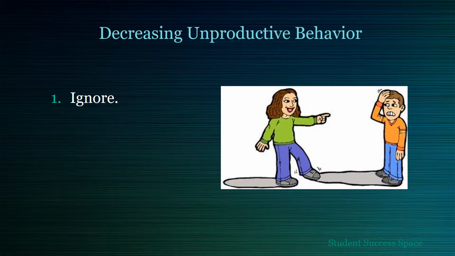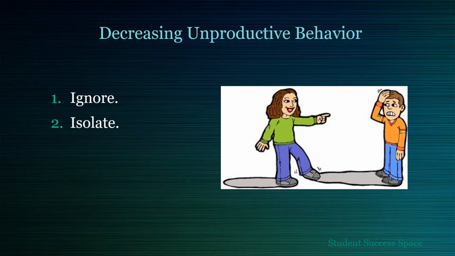Applying this principle will help eliminate non-productive responses, and a good deal of behavior is not so disruptive that it really needs to be stopped at once. Any behavior that does not threaten the safety or the rights of another student can usually just be ignored. By telling a student to sit down, you may unwittingly be reinforcing their getting up, because they got the attention that they wanted. He may want your immediate attention, and standing up is just going to get it. So if you wait until he is sitting down and praise him for sitting down, then the times he gets up may really decrease over time.